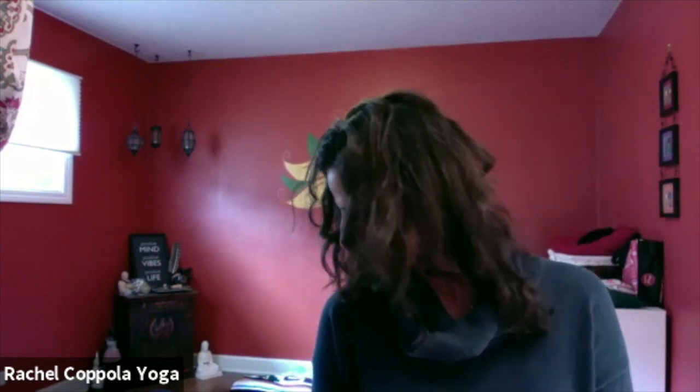Chin to shoulder, ear to shoulder, head across the back. Ear to shoulder, chin to chest. Lift your head upright and just take a moment to breathe there. If you need to shrug your shoulders a little bit, it can feel good.